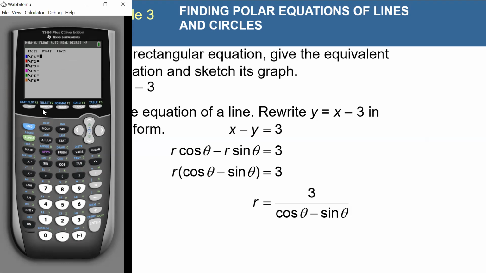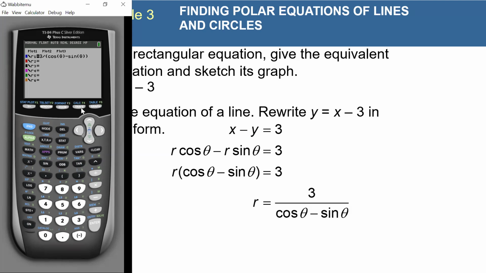Do you see your r now? And now we can type what r equals. Well, r equals 3 divided by cosine theta minus sine theta. So we're going to type in 3 divided by, you can actually do the fraction. I cannot, so I have to use parentheses to get my point across. So I have cosine. Notice that when you press the variable button, it's going to automatically make it a theta, minus sine theta. Okay, now we're going to graph it.